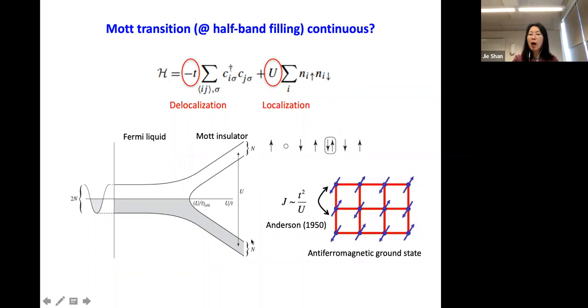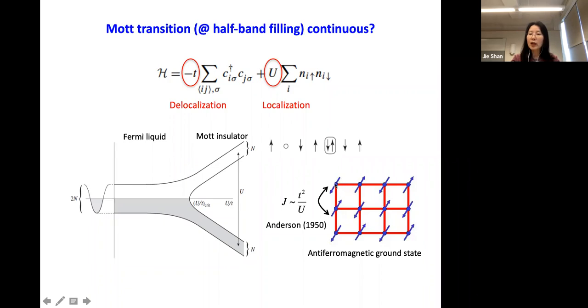So in the Mott insulator, if you look at this ground state, you just have localized charge at each site. They don't move, right? But the low energy excitations of the ground state are now pretty much determined by the spin-spin interactions. And the favorable configuration will be something like that. It will be an antiferromagnetic interaction.